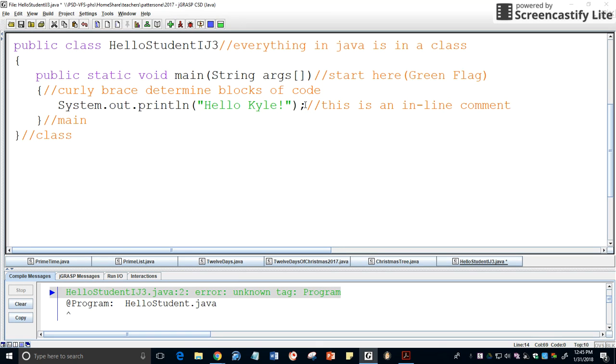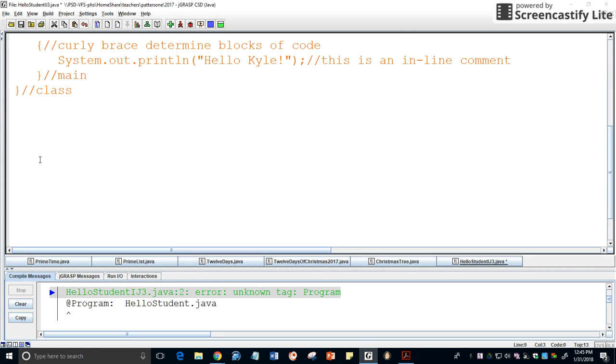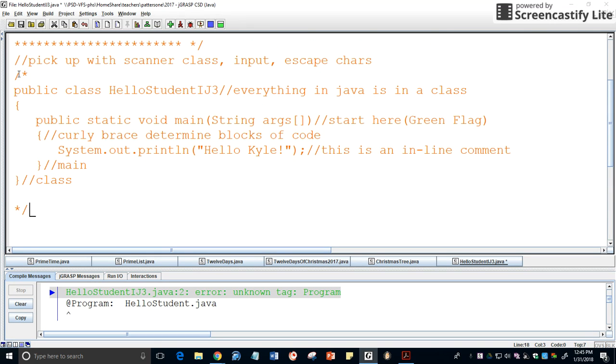And it will comment anything out to the right. So a block comment will comment out the code. For example, if I wanted to hide all this, I do a forward slash star, and at the bottom, I would do a star forward slash. Silly thing to comment out all my code, but it's a good tool to use if you don't like what you've written. You can block comment it out so you still can see it, but you can recreate whatever you want to recreate. Okay. Javadoc, 2 stars, inline, 2 forward slashes.